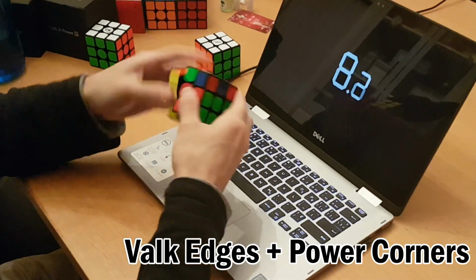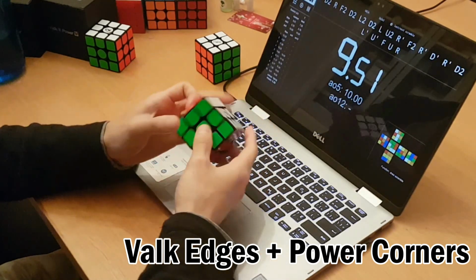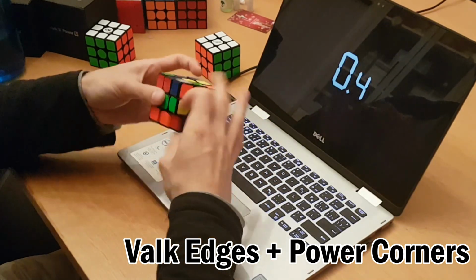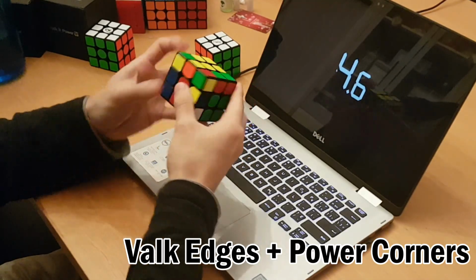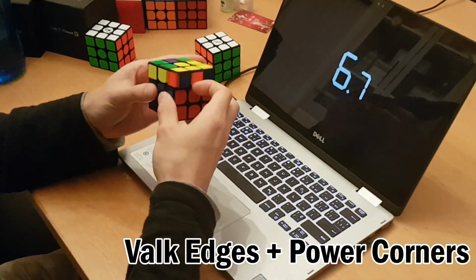The one that you're going to see in the later solves sounds more like a regular Valk because it has the Valk corners, but it feels more like a Valk Power because it has the Valk Power edges. So again, the sound comes from the corners, but the feel comes from the edges.